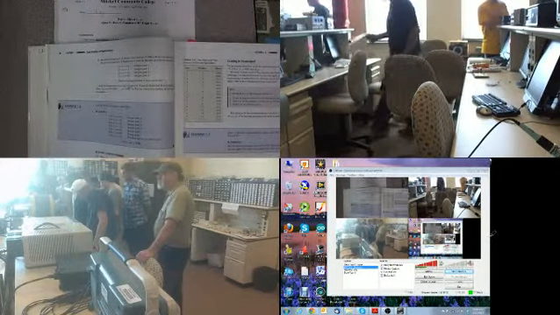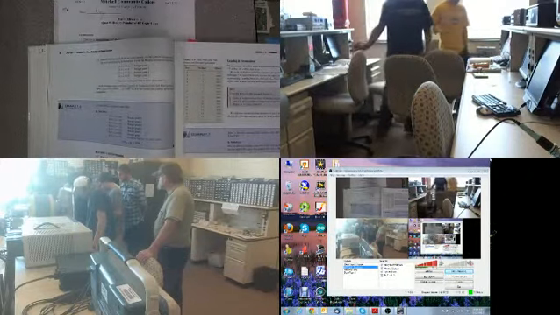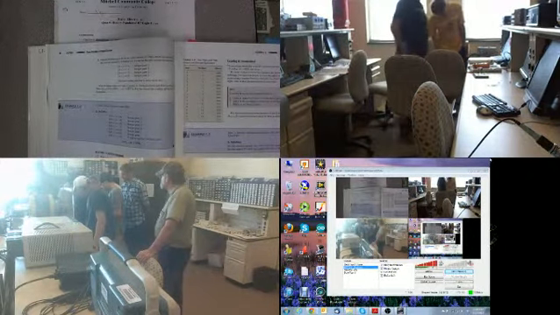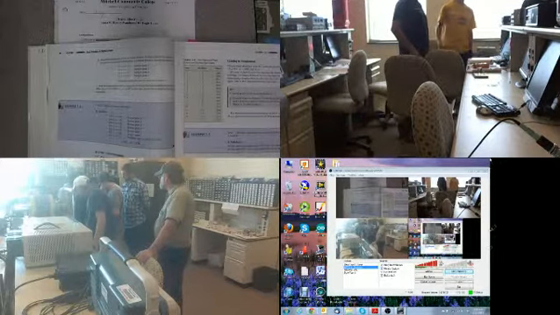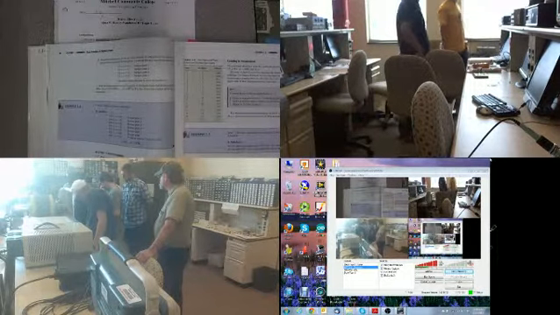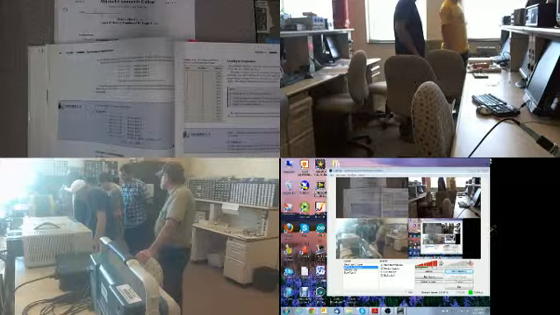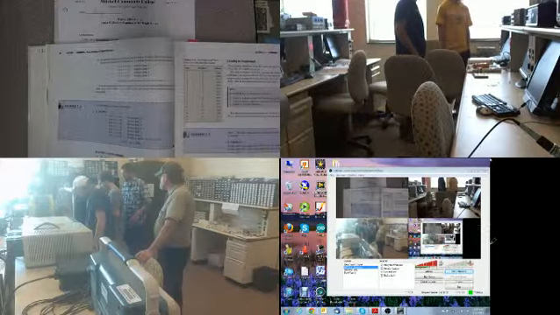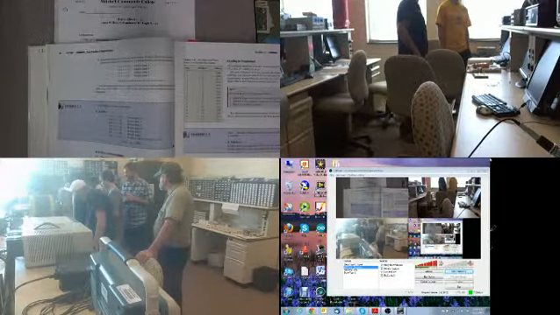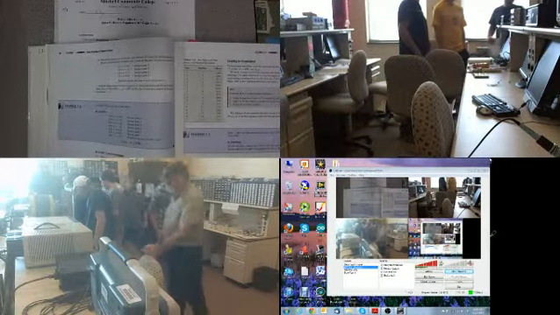74LS32. Now we have what? Pin numbers. We have a reference designator. We have the part number. And we have the schematic. Now we have all that we need. Now if you wanted to, you could call this A, B, and C. You could call this Y or whatever. It doesn't really ask you to do that, but that's what you need to know how to do for the quiz on Friday.